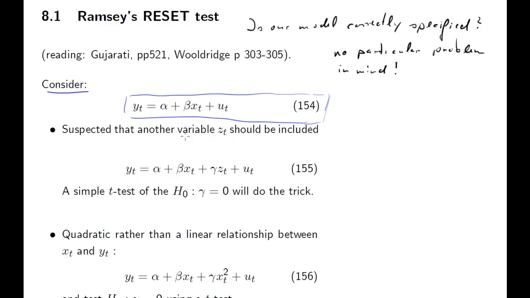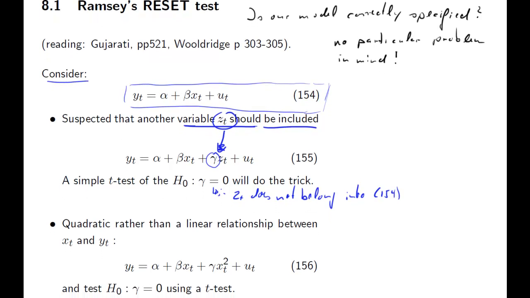So let's consider what would you do if, here we have our main model, equation 154, this is our maintained model y as a function of x. If you suspect that another variable z_t should be included in the model, well that's pretty easy. You just add that z_t into your regression model, you estimate equation 155 instead, and you test the null hypothesis that this gamma coefficient is equal to 0. If it is equal to 0, then that implies z_t does not belong into model 154, so if you do not reject the null hypothesis then you can leave z out.